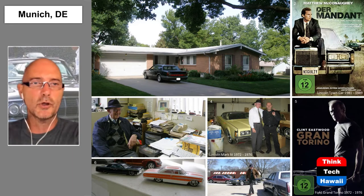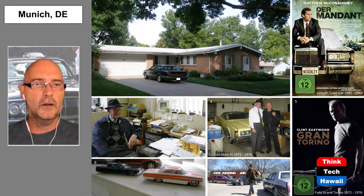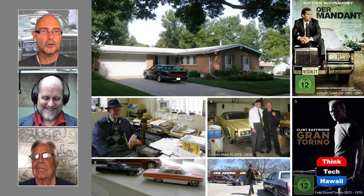He had a Ford dealership, and when he retired he had his own little business and bought back the cars he had sold to people. The Lincoln Town Cars also made it into movies. Ron, you've recently been really into movies — at least one a day. The one on the top right — I intentionally offer you the German title — how is it called in English? Do you remember the movie?